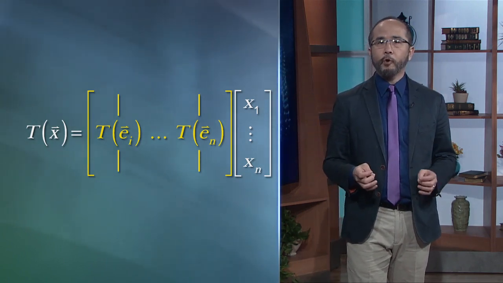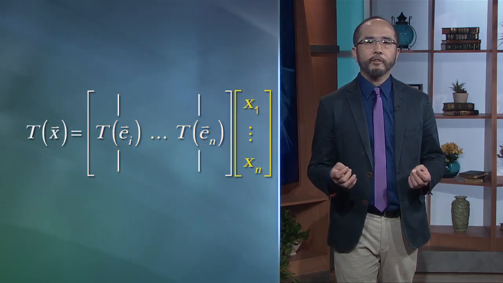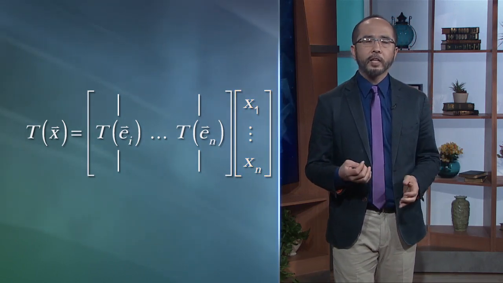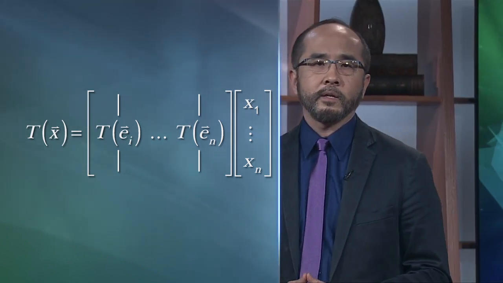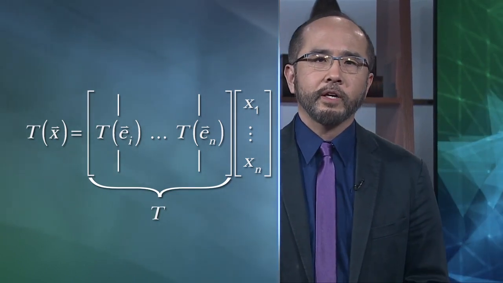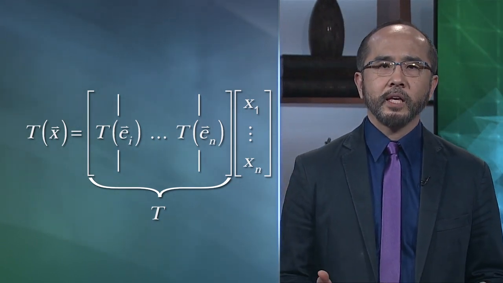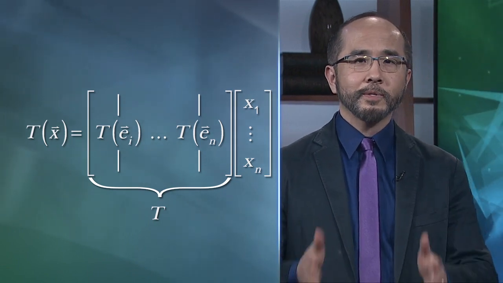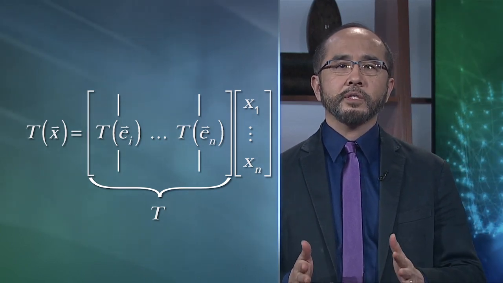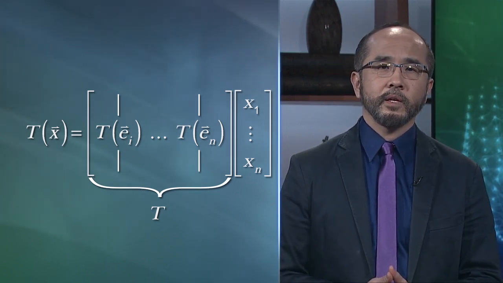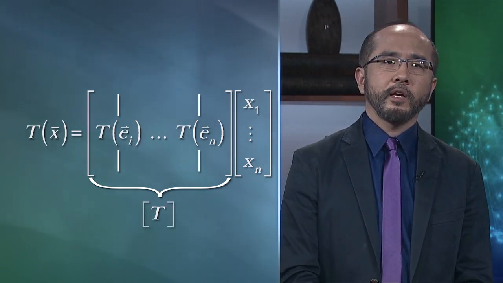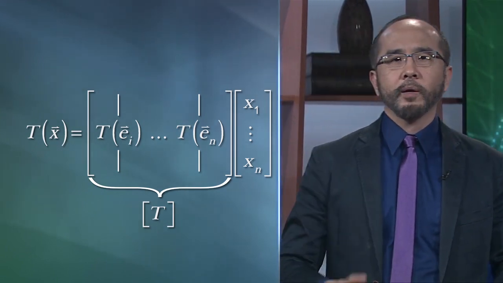This matrix multiplication performs the dot product of each of the rows of the matrix with the vector x1 through xn in succession. This is just taking a linear combination of the columns of this matrix. So we have shown that a linear transformation T is determined by where T sends the standard basis vectors. And to find the matrix that represents T, all you have to do is create a matrix whose columns are the transformed basis vectors. In other words, the matrix records what it does to the standard basis vectors in its columns. Looking at the columns shows you what the matrix is doing to the standard basis vectors. We sometimes notate the matrix representing T by putting brackets around the letter T.